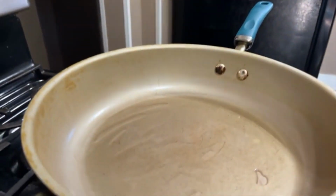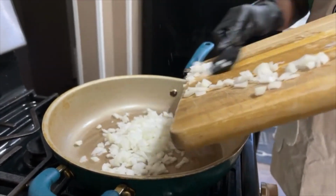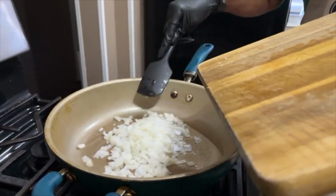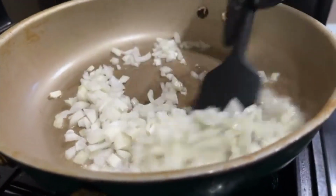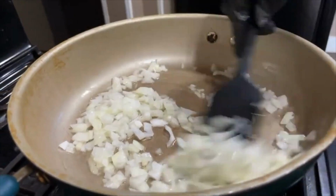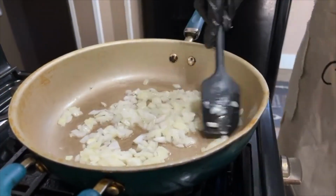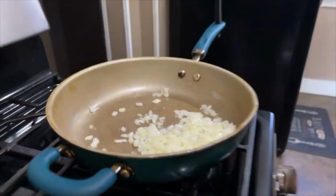So now I'm going to take the onions that I cut up and add some olive oil in my skillet. You can use vegetable oil, canola oil, butter, whatever you want to use. I'm going to saute these onions so that I can add them into my ground beef. The purpose of sauteing the onions is that for some reason they hold better when you're making your meatballs versus if you just put the raw onions in there. Even when you saute them, a few of them will fall out, but not as many as if you put them in there raw.